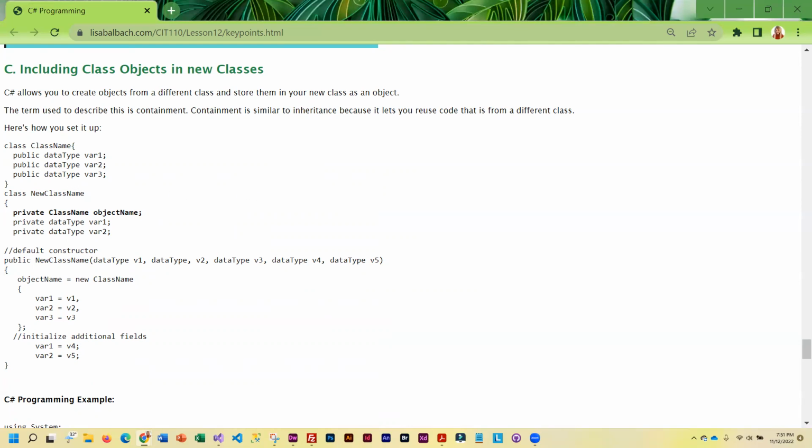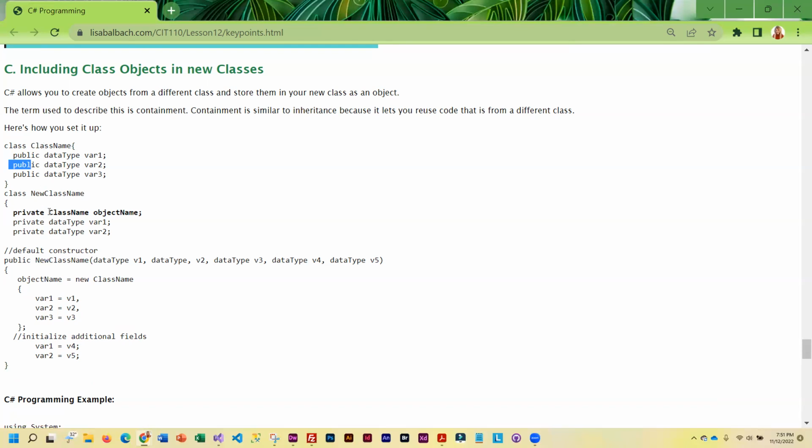So this is set up similar to what we talked about before, where you can have private and public access modifiers. In the class that you want to pull in and create the object from, that one should have public modifiers. Okay, and then in yours, they can be private or public.